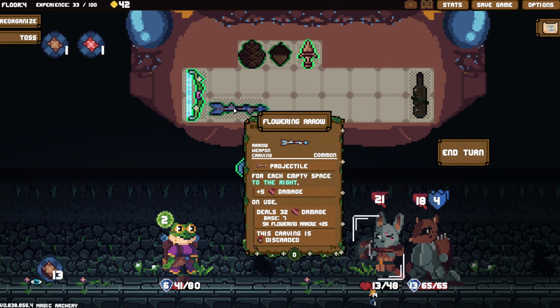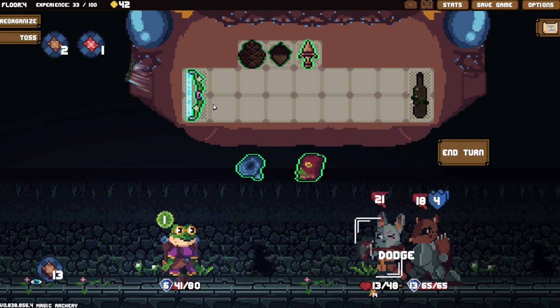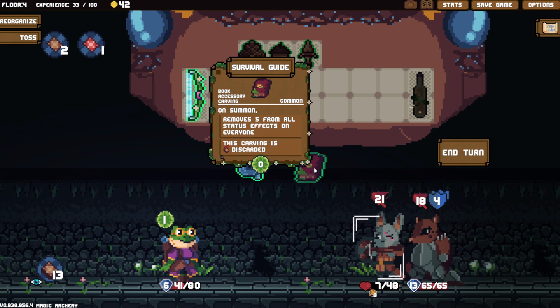So this is going to do 32 damage. Did it do more? Each empty space to the right does 5 plus 5 damage. Holy cow. Okay, well. Oh. Dodge. Oh, he's going to knock the crap out of me.